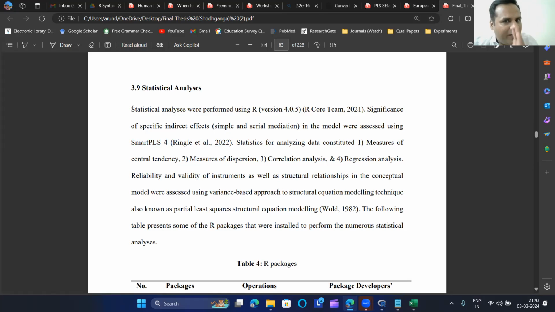My thesis was reviewed by an IIT Chennai professor, and even he didn't raise this question. Had he raised it, I would have told him, sir, initially I started all my analysis with R, but I was stuck at one place: I was not getting the p-value, t-value, or confidence interval for specific indirect effects, because there were many indirect effects. There were 13 indirect effects in my model, and I was not able to get them in R. Had I used the SEMinR package, no, Abhishek, I would not have used Smart PLS-4.